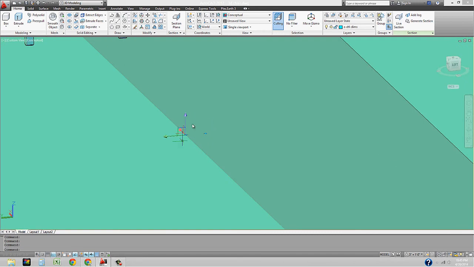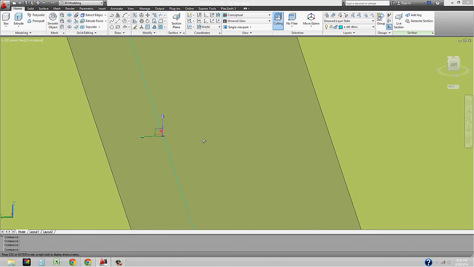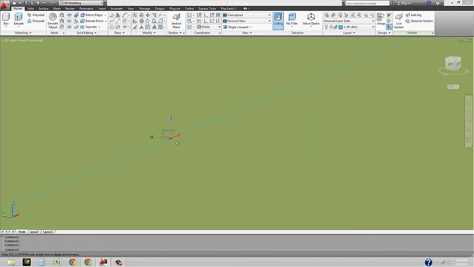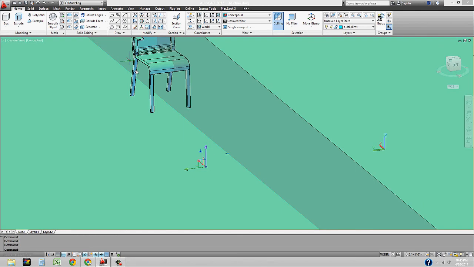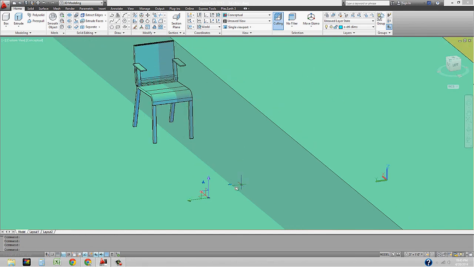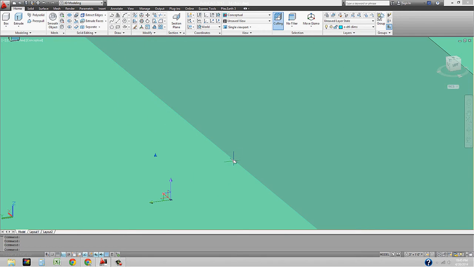And if I look at the middle, there's the move grip, and there's also this little arrow that you'll find on either side of that. It's a little hard to see, but this thing right here is a little arrow. That controls the view of it. So if I click on this, it'll flip to the other side, and basically that's controlling the view of where that section cut is looking. So if I want it to look this way, I would have to click on that arrow and flip it so that it's pointing the other direction, and vice versa.